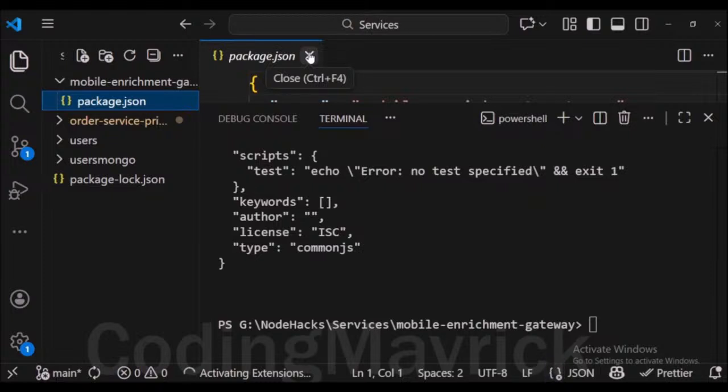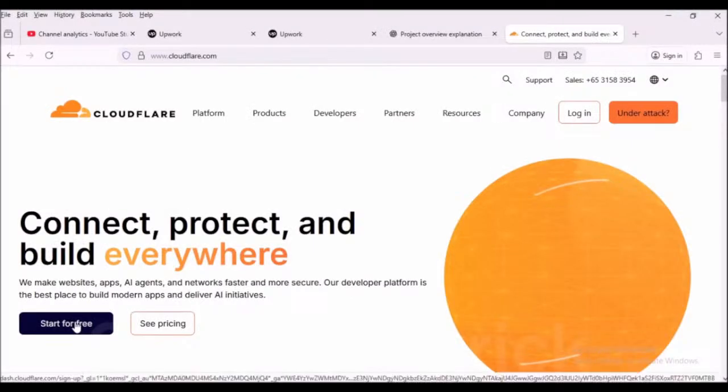The second step is setting up our Cloudflare worker and its development environment.